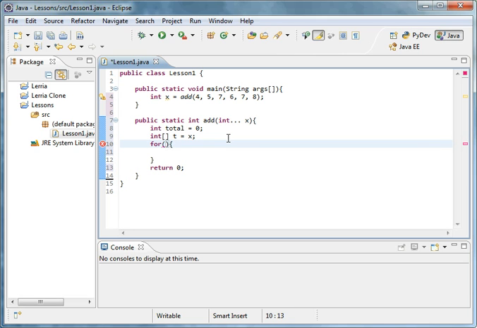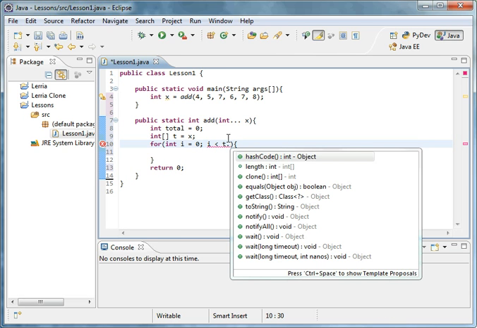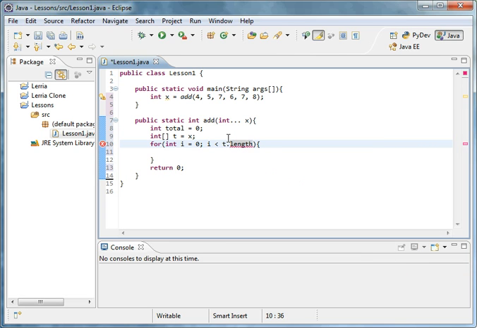What a for loop does is it's going to say, okay, let's have an integer i equals 0, right? And while i is less than t dot length, which is going to be the length of the array, and after that, i plus plus.